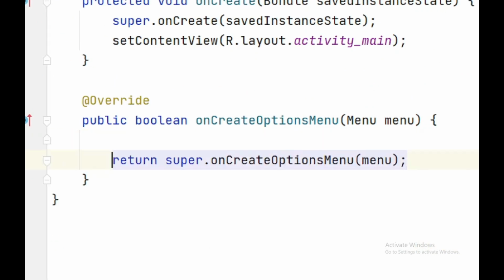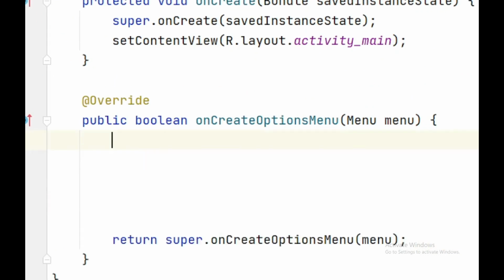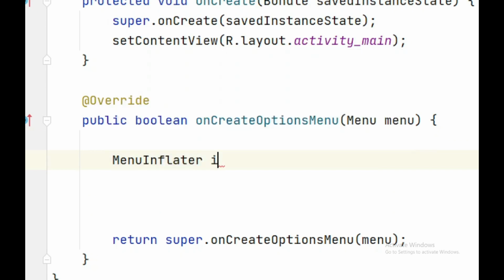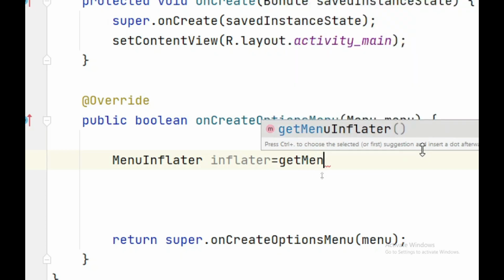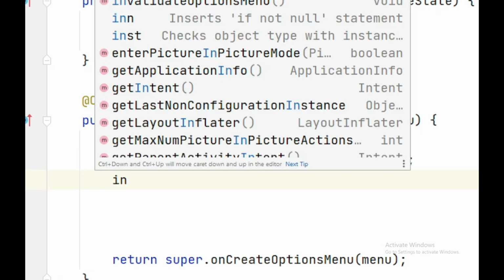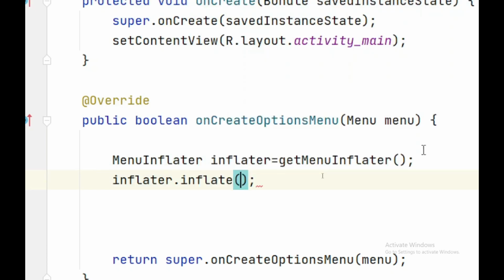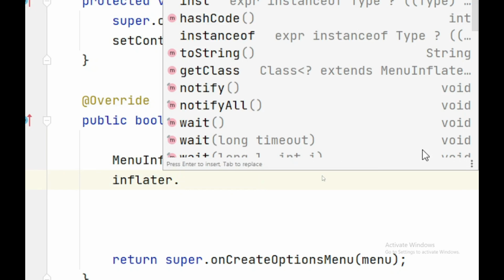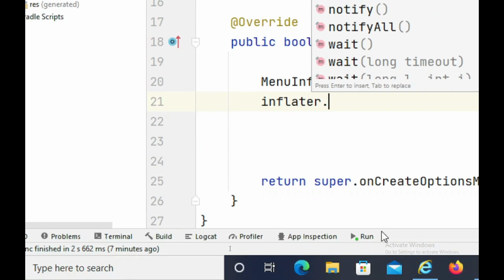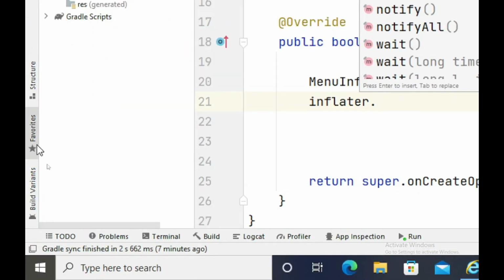This function I need to override for creating an option menu for my activity. So how to create an option menu? To create an option menu, we first need to create the object of the MenuInflater class. I'm creating the inflater here, and getMenuInflater is the function for this. Then inflater.inflate. This function requires two parameters: the menu resource and the menu. The menu resource we have already designed.